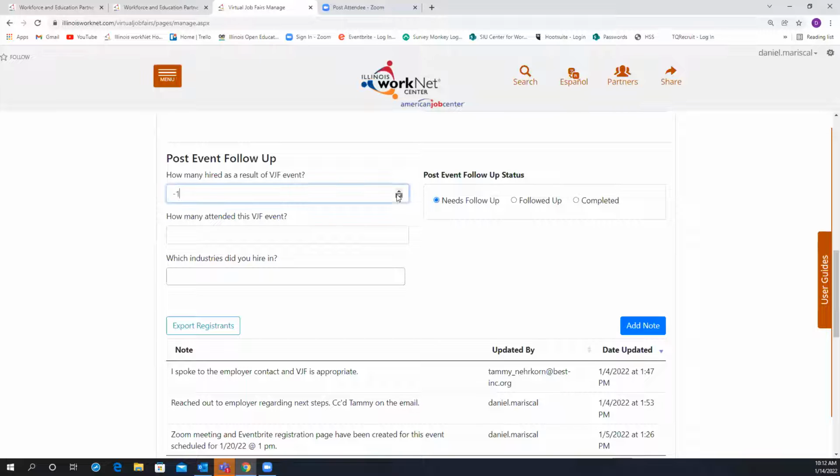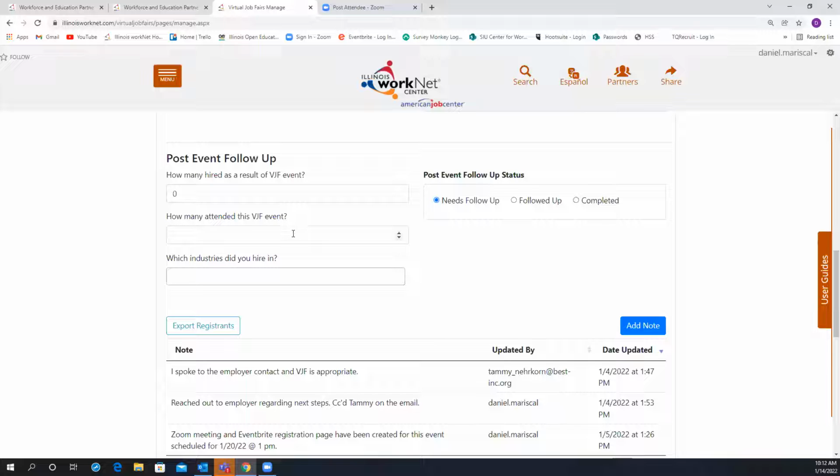And you'll see here, you can add however many folks were hired as a result of the event. Off to the right-hand side here, you'll see follow-up status. If it still needs followed up, we'll click on that. If we did follow up and found out how many folks were hired, we'll click on that. And then obviously completed as our final option there.